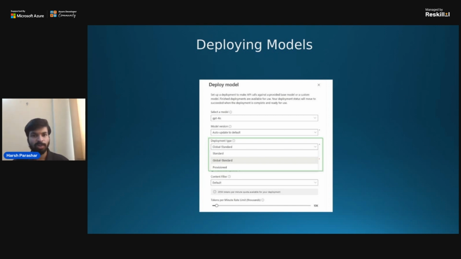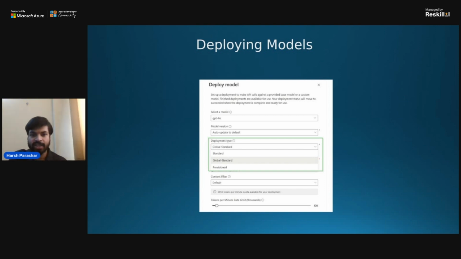Similar to a PowerPoint presentation, you can select from automatic and predefined presentations, and you can even make your own new presentation as well. So for that you can use this. And after that it is asking, finished deployments are available for use when the deployment status moves to succeeded, when the deployment is complete and ready for use. So here it is stating that this process is very quick. You just need to deploy your model and it will be very quick for you to get into it.